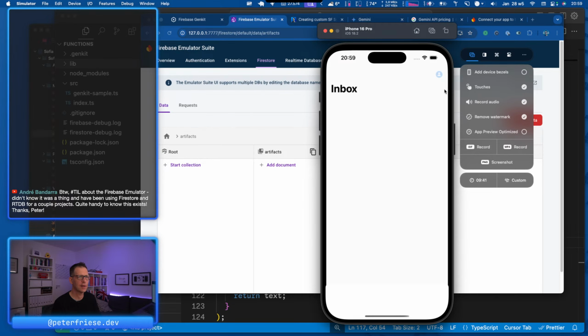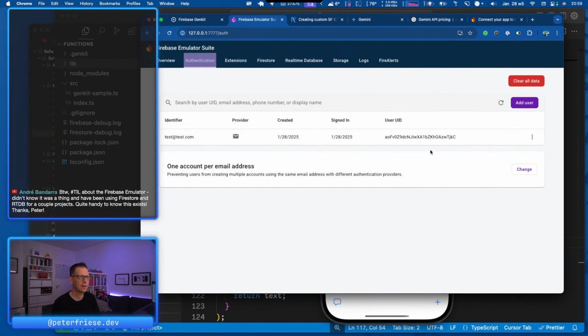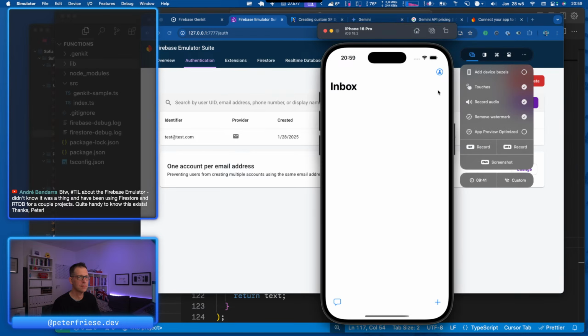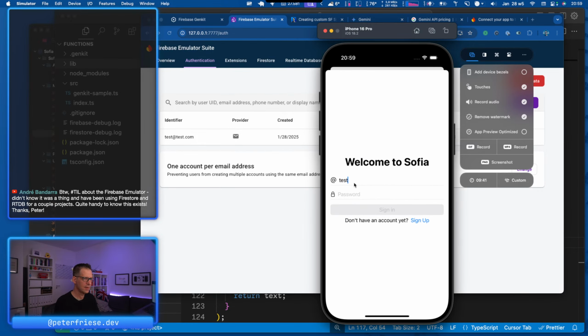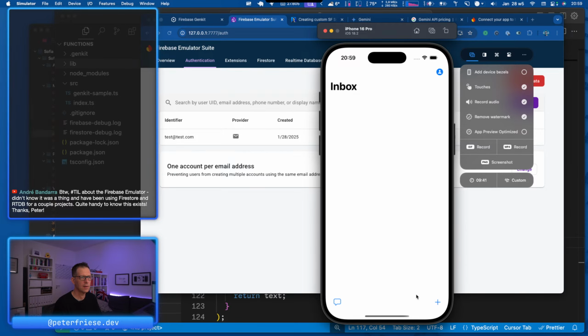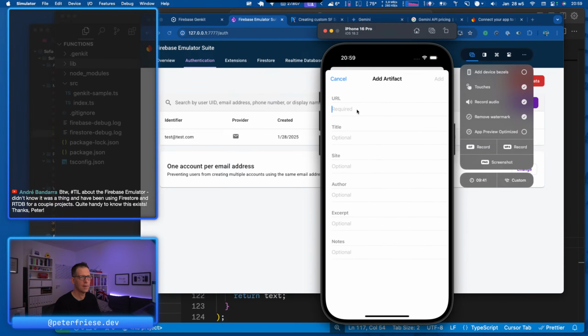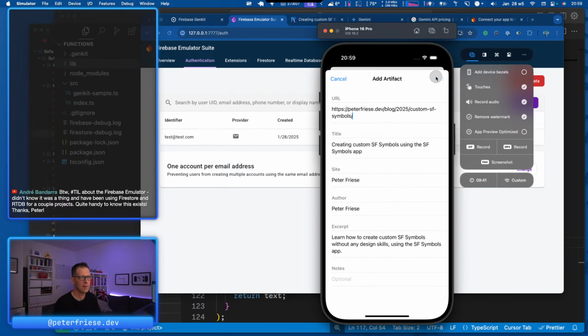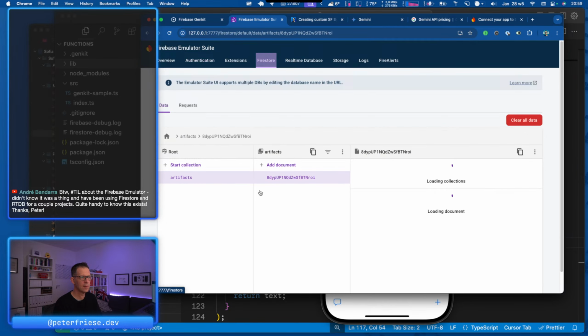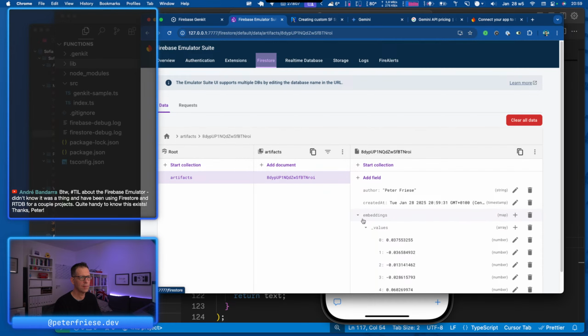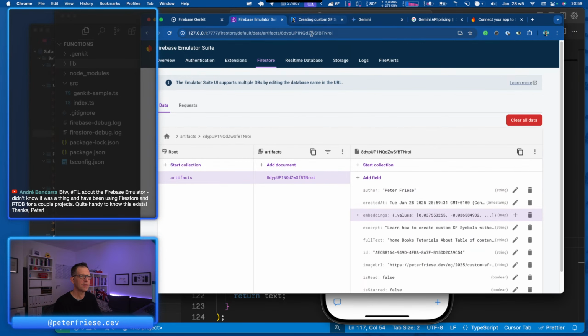Okay, let's delete this again. Let's sign out. Let's look at authentication. Let's sign in again, test at test.com. Sign in. Add this to the database. Here we go. What? Yeah. Okay, so there it is.